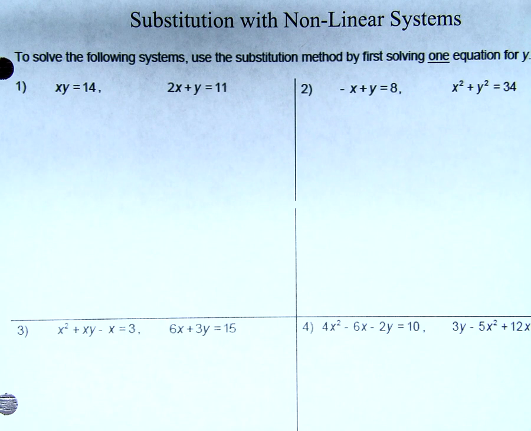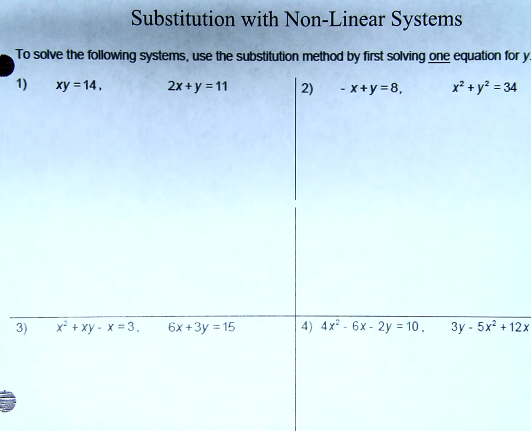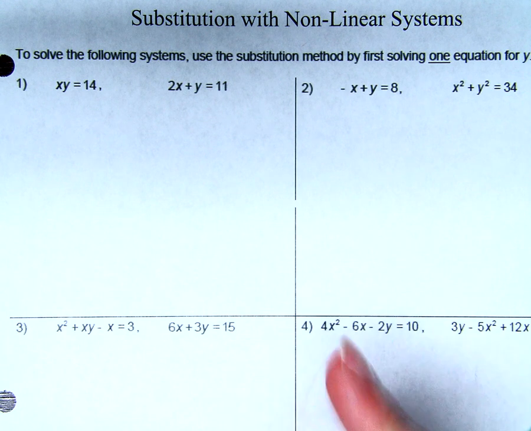Is this similar to what we did yesterday, and how is it different? Yeah, it's substitution, first of all, right? We did substitution yesterday, didn't we? How is it different? Right, exactly. How were the problems set up yesterday? Both of the equations in the system were y equals yesterday, weren't they? Okay, so that's how this is different.